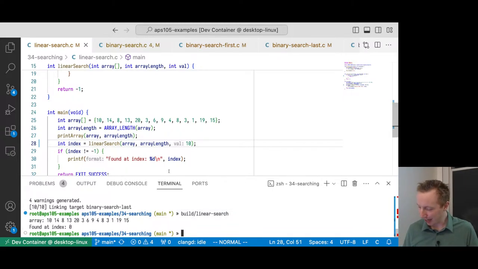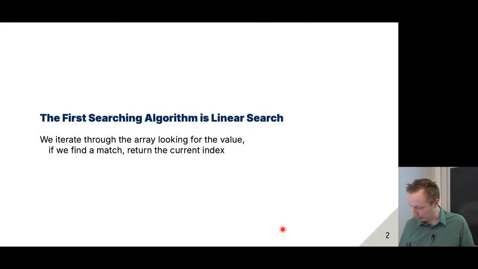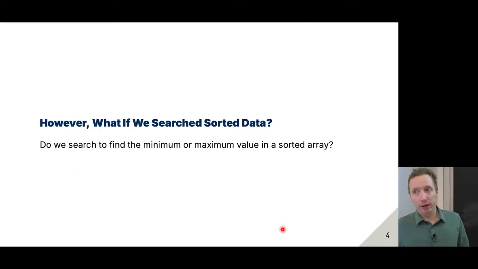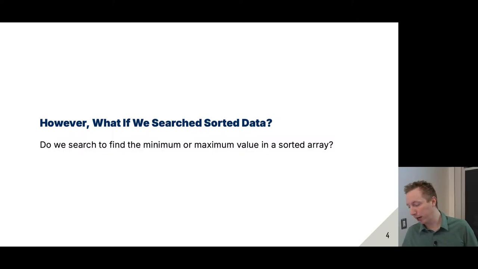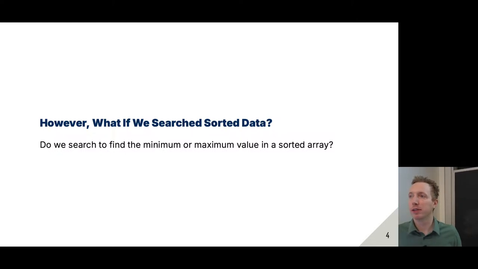All right, so let's add the excitement for today, if you can generously call it that. We saw sorting before, so what if we actually searched sorted data? For instance, if the values are sorted, how could we find the minimum or the maximum value? Yeah, if it's sorted in ascending order, where the lowest is first and the highest is later, the minimum value is whatever's at the beginning and the maximum is whatever's at the end. So it's really easy. If it's in descending order, you just flip those.